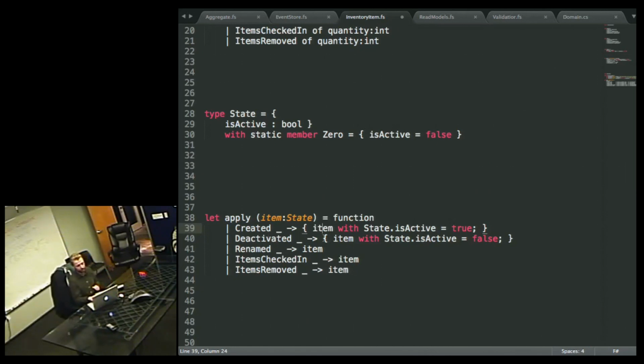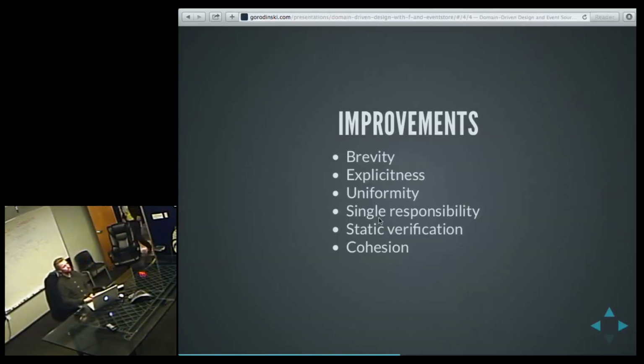So the user is calling apply directly in the F# code, unlike calling the feeder method like deactivate in the C# code? No, so we'll get to the actual code that calls it, and the part of the F# code that calls the apply method is the part that's reconstituting the aggregate and bringing it up to the current state. So it gets all the events for this aggregate and applies each of them. But the point is that the code that's doing that doesn't have to know about a specific aggregate type. All it has to know about is the existence of some apply function.